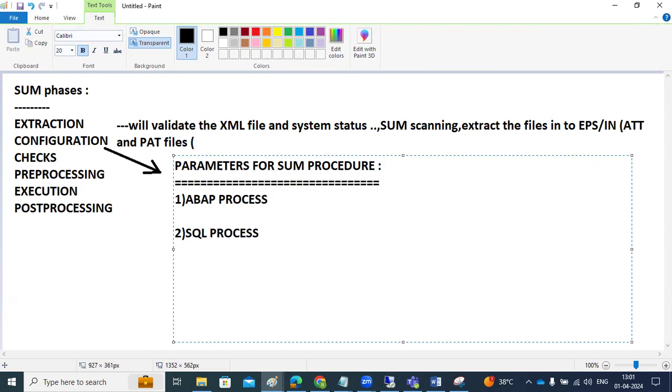The third one, once the SQL process is completed, is the R3trans process. The fourth one is the R3load process. So here the 4 options it will ask: uptime how many processes, downtime how many processes, we need to choose.